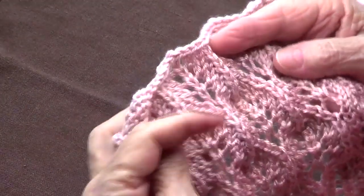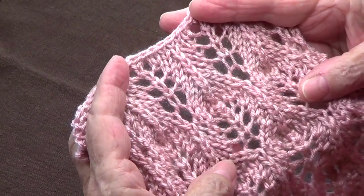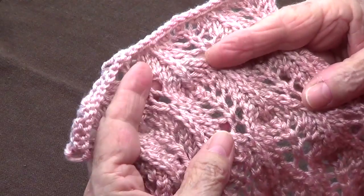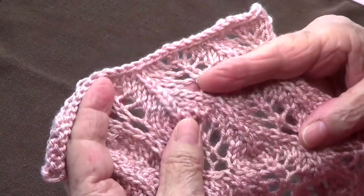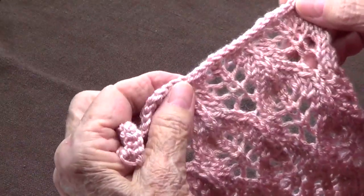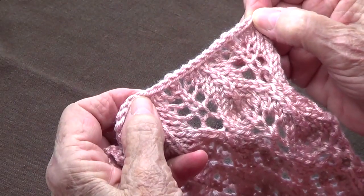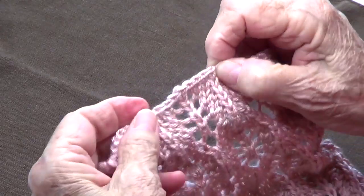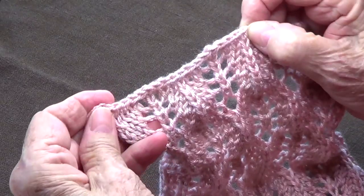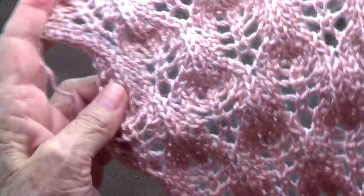So here we are. I bind off right after row 20. Now, if you want to bind off earlier, you can bind off after row 10. So this is the way it looks. I have the 2 repetitions. I have 35 stitches here, which is 2 repetitions of the stitch here, 16 and 16, make 32, plus 3, it's 35. So this is the way it looks.